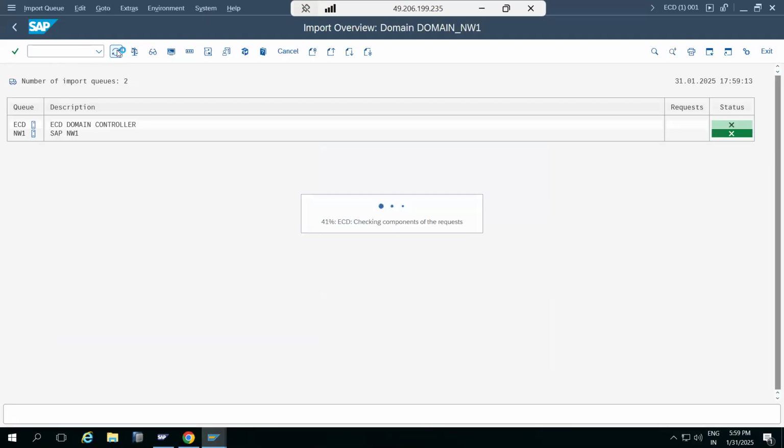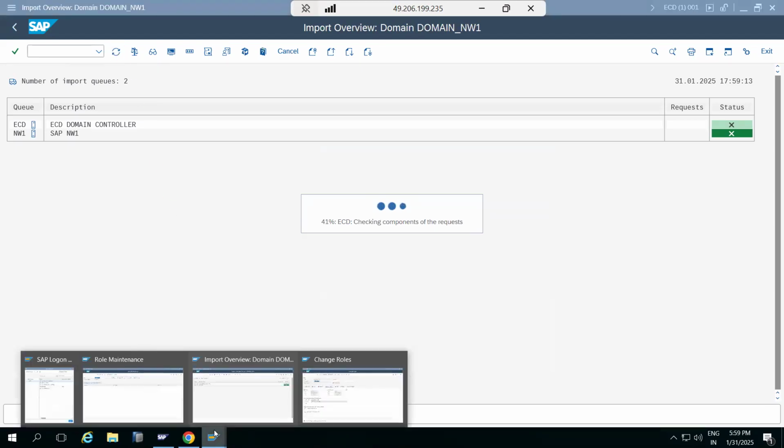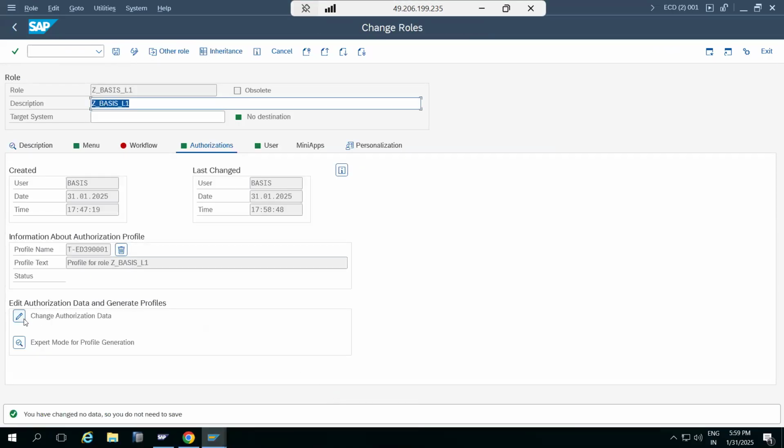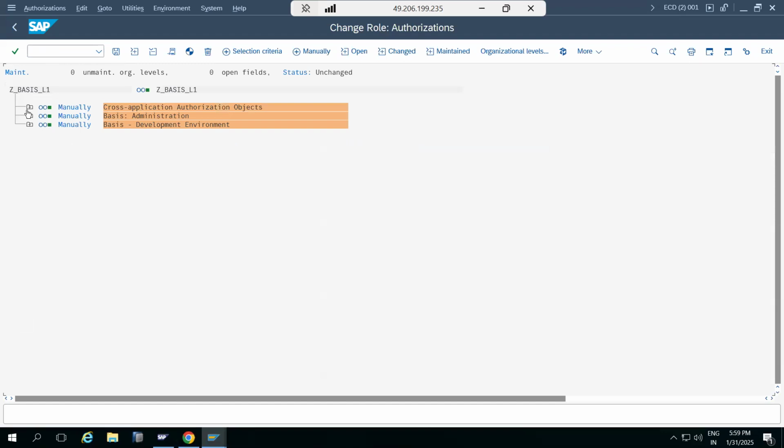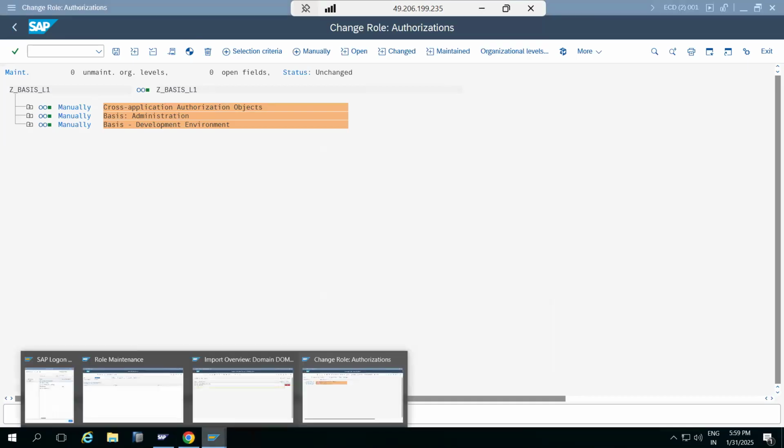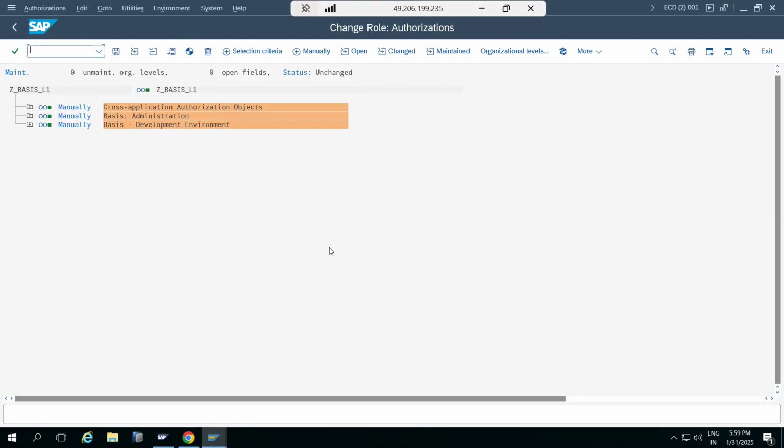So why was it not working earlier, and why is it working now? Because the authorization changes were restricting access here. That is the main thing about transaction codes, right? This authorization object restricts access to the particular business page, meaning the transaction code.